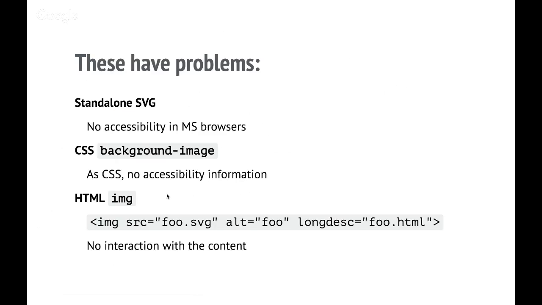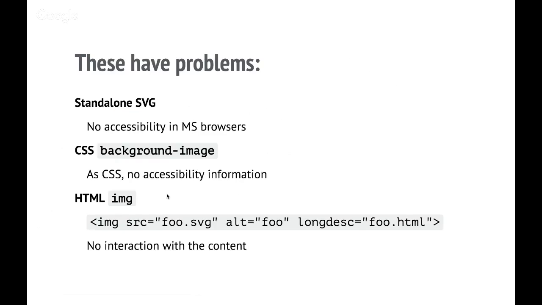If your content is perfectly static, your company logo, that's no big deal. The TPG logo, for example, is just a logo that says the Pashello Group, and the alt attribute is perfectly adequate for that. For some kinds of data being presented, or for some kinds of picture, that's enough, so it's fine. But SVG is interactive, and so for a lot of the interesting uses, and even for a number of static pictures, you could do better.